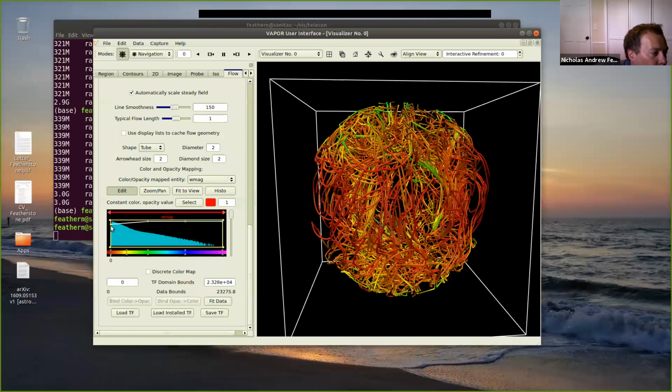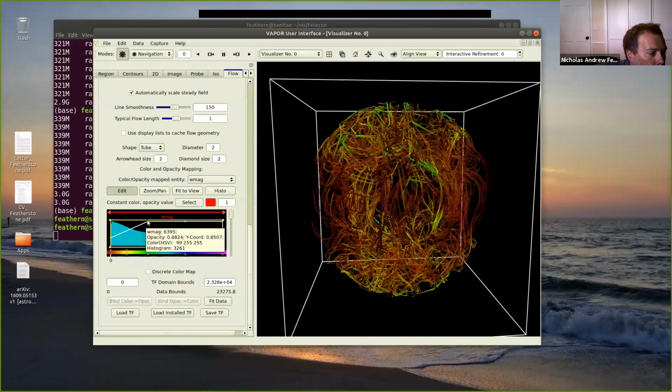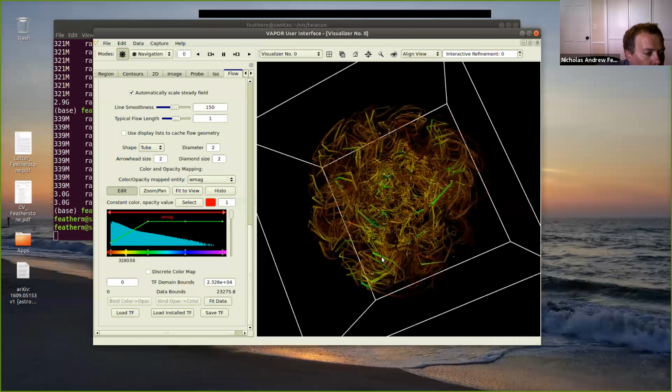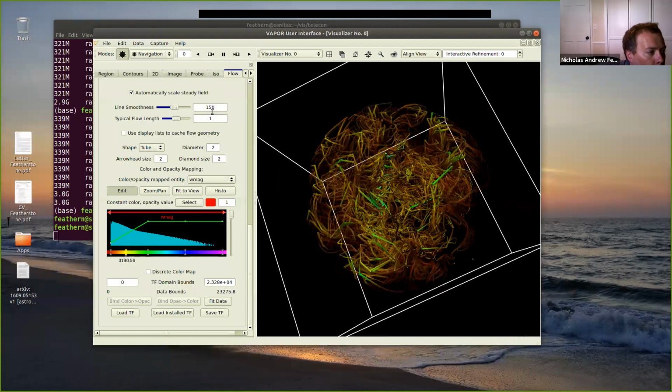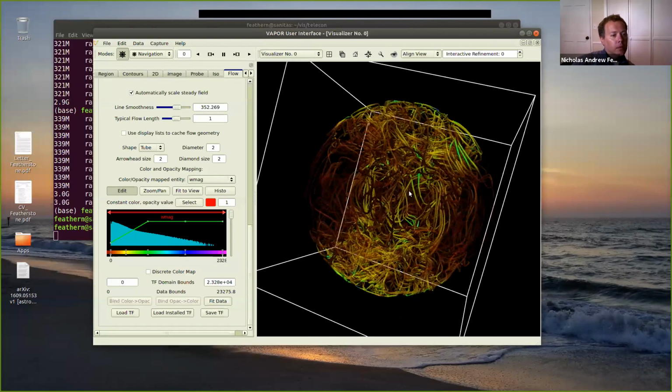Anyway, so now I can play with the opacity here too on these streamlines if I want to. Okay, so I can make the really weak vorticity kind of transparent. And then we just favor certain vortex lines. And then this still looks, I'm going to turn the smoothness up more. It still looks very angled to me. 250, 350. There we go. It's starting to look a little bit better. Okay. But anyway, you get the idea.